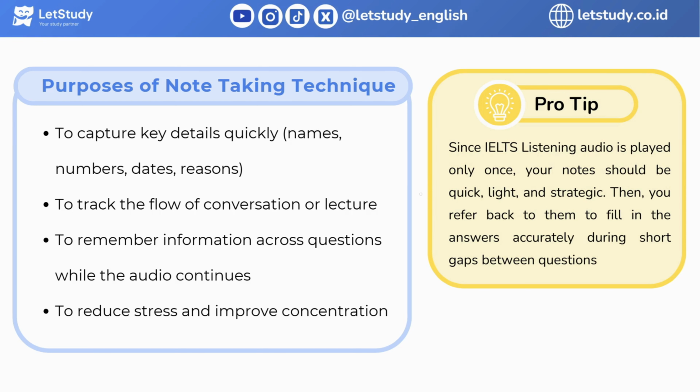The purpose of note-taking techniques. So we jump into the main idea of the chapter. The purpose of note-taking techniques is to capture key details quickly. So this is the real reason: quickly. For example, we need to capture the details of names, numbers, dates, or reasons. Also, the purpose is to track the flow of conversation or lecture. Next, to remember the information across questions while the audio continues.